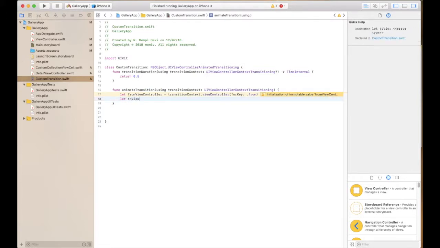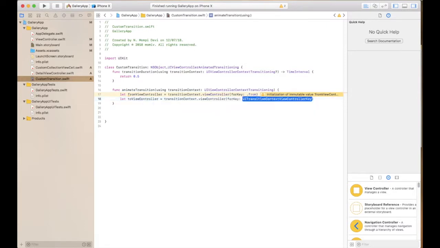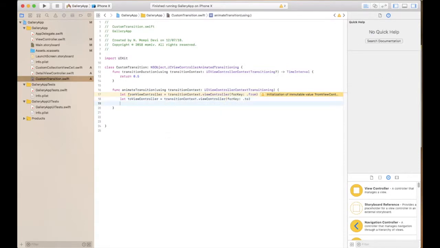Next is to view controller, because obviously we need the basic reference so that we can do animations between these two view controllers. That's why you need these. And here we are going to put in 2. So it's easy, you just need from and to and you'll get the from and to view controllers.